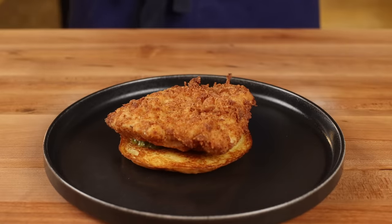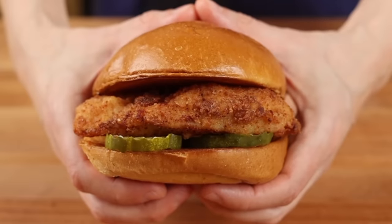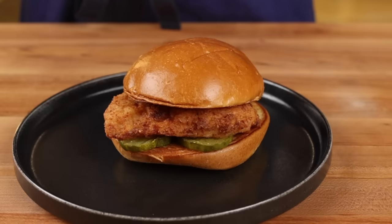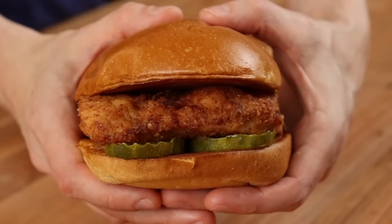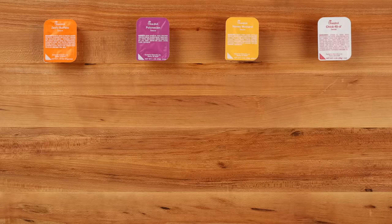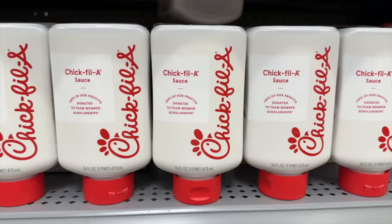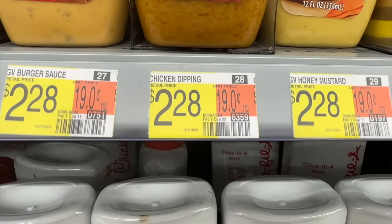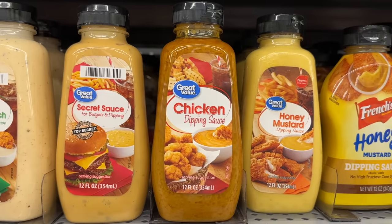Now let's top the bottom bun with our fried chicken and crown our glorious achievement with the top bun. This is closer to the divine celestial flavor of the original Chick-fil-A sandwich than anyone has ever gotten before. Now, before the taste test, there is a school of thought that says Chick-fil-A sandwiches are simply a vehicle to consume their assortment of amazing sauces, and the one that rules them all is the original Chick-fil-A sauce — which is actually available at Walmart on their condiment aisle. And if you want to save a buck or two, Walmart has its own version called Chicken Sauce that is virtually indistinguishable from the original.